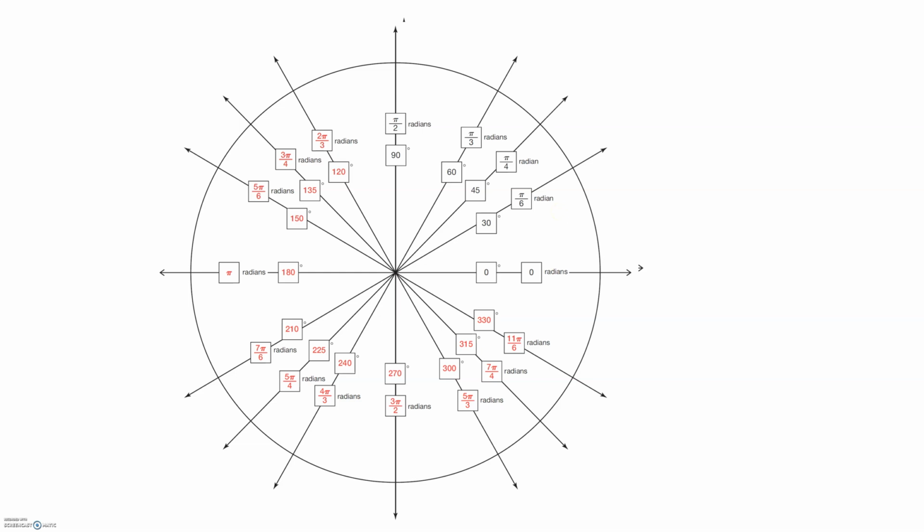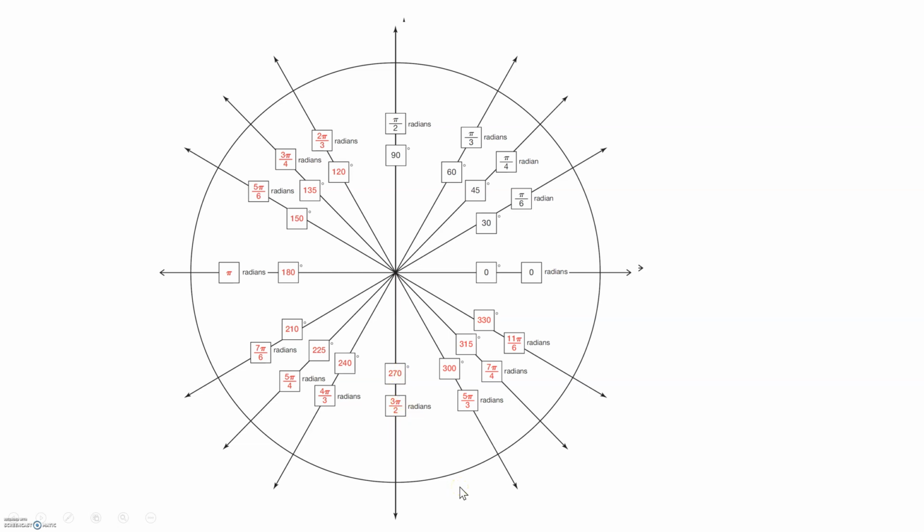But you will need to know, if your teacher next year says, okay, this is the sine of pi over 4, automatically you should know that pi over 4 means 45 degrees. So if you want to impress your teacher next year, now that you have a long summer ahead of you, maybe you want to memorize some of these angles, or at least the most important ones. The most important angles are definitely the first quadrant, then 0, pi over 2, pi, and 3 pi over 2. Those are the most important angles. And when I say angles, I also mean degrees and radians.